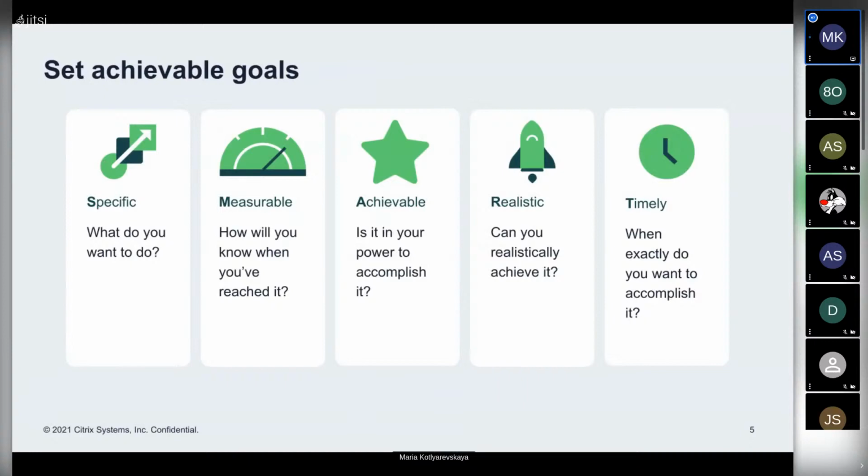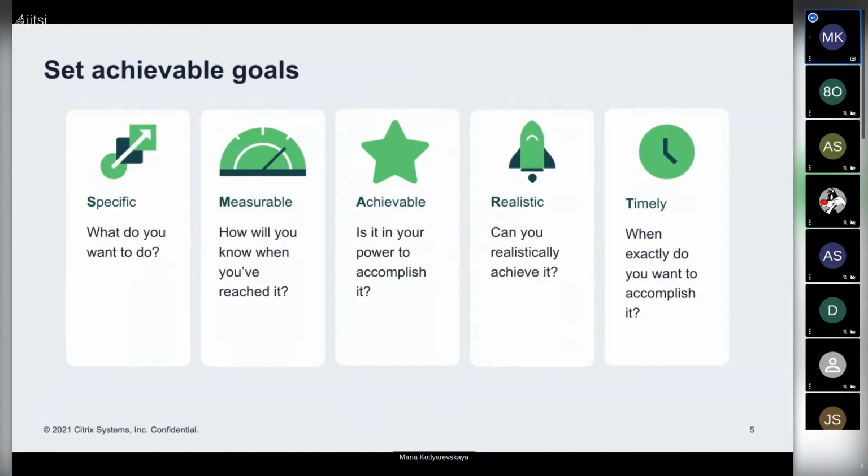I personally would suggest it because it allows you to specify the target goal. You can just answer simple questions: what actually do you want to do, how will you know when your goal is successfully accomplished, can you do it alone or do you need some external support, and the most important, when exactly do you want to accomplish it.